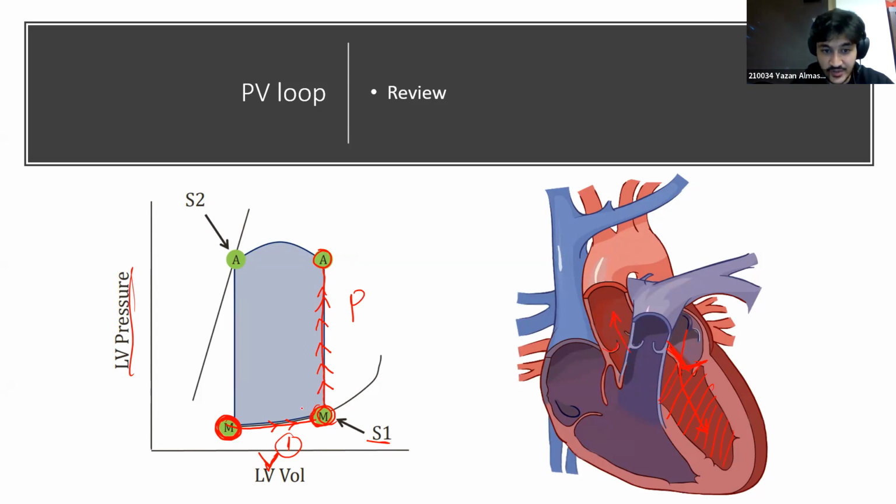Once the blood is moving out of the ventricle, the volume is decreasing. Again, here's volume. This continues to the point where the pressure in the aorta is higher than the pressure in the ventricle, so the aortic valve will close. And this is called the S2 sound, when the aortic and the pulmonary valve close. Okay, what happens after that is that we have relaxation of the ventricle. Once the ventricle relaxes, the muscle is relaxing, the heart is becoming less dense, and we have less pressure. So the pressure is going down. Doesn't it look like a loop? That's exactly what it is. It's a loop. Pressure volume loop. Does that make sense? This is what, in a nutshell, the PV loop is.